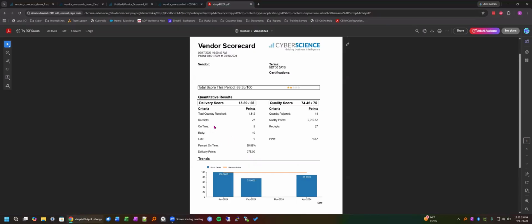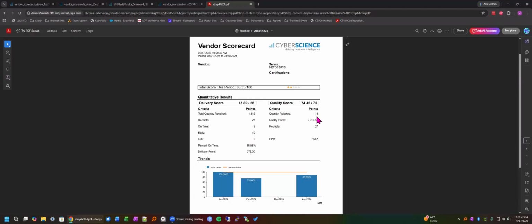So I'm looking at a specific vendor over 1 month in 2024. I've got their on-time percentage down here, and the total quantity that was rejected or sent back over that time period. We're using these metrics to derive an overall score for the vendor, right?